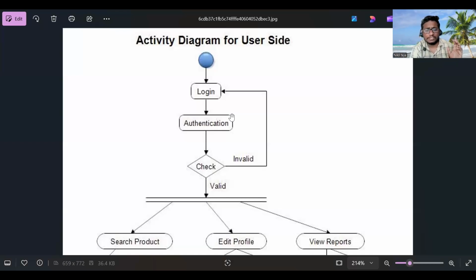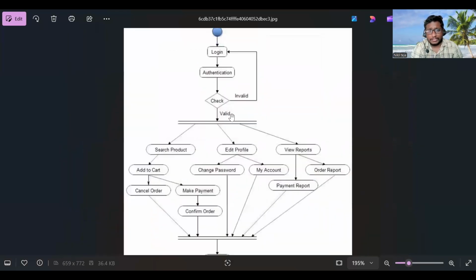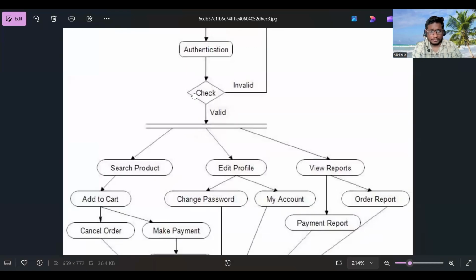Either you can do the messaging in Instagram, or you can post the video or photo, or you can go for notifications. That is the difference between branch and merge and fork and join. So these are the two important explicit terms of activity diagrams which are not present in process flow or flowchart diagrams. Let's practically see one activity diagram.